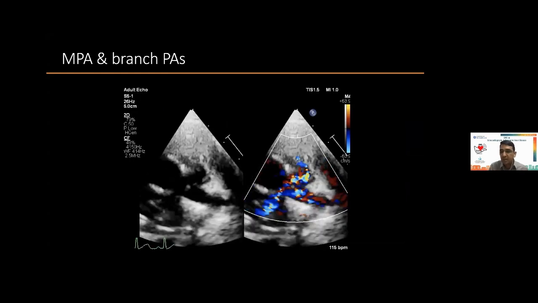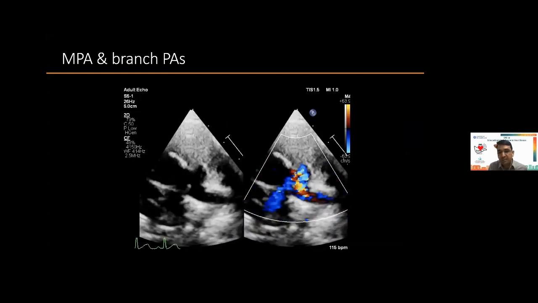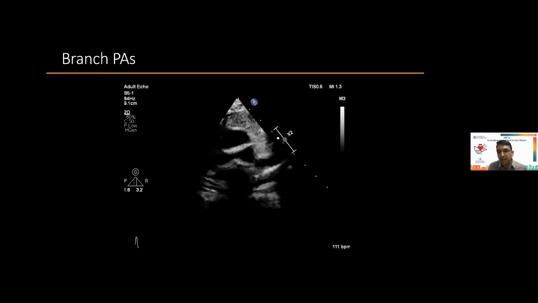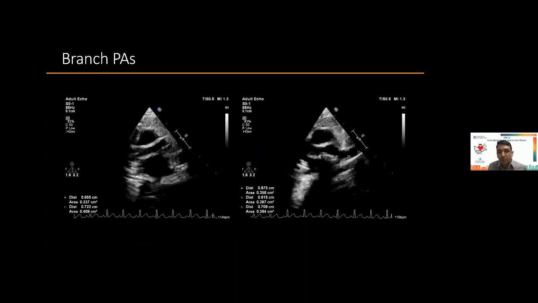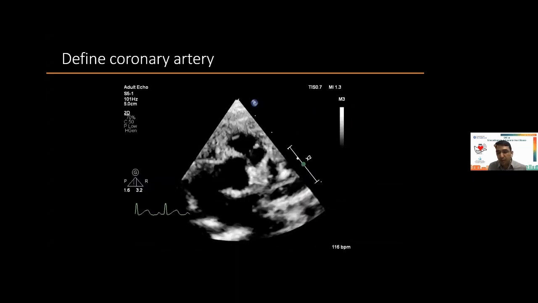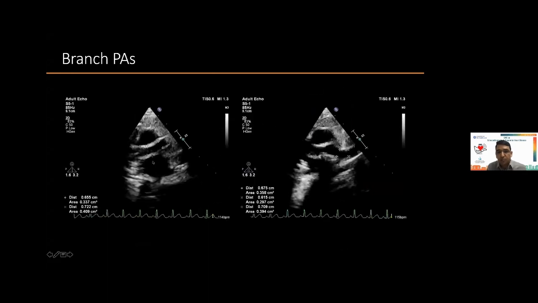a transannular patch. Then you look at the branch pulmonary arteries, you measure the branch pulmonary arteries, the right pulmonary artery, and then the left pulmonary artery. Right pulmonary artery is also seen well in suprasternal view. Left pulmonary artery also should be seen in length, because the measurements which we want is the distal pulmonary artery, not the proximal one, because for the McGoon ratio, it is the distal pulmonary artery which is used in calculation.